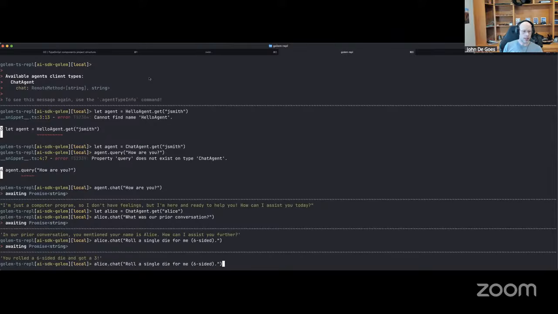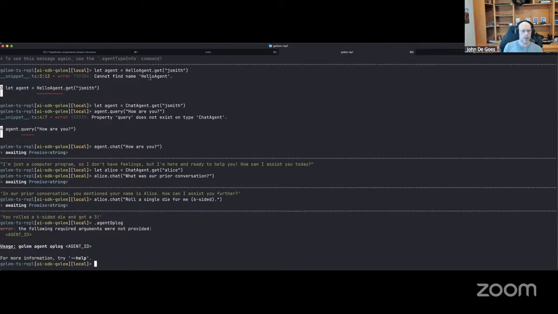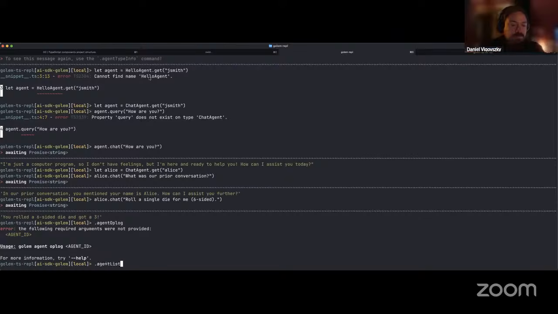All right, well, let's verify that our tool is being called by going through agent oplog, which is basically the history of our agent. Everything it's ever done in its life is stored in the oplog. Oops. It's the correct command, but it doesn't know which agent you mean, and unfortunately you cannot just pass Alice right now.